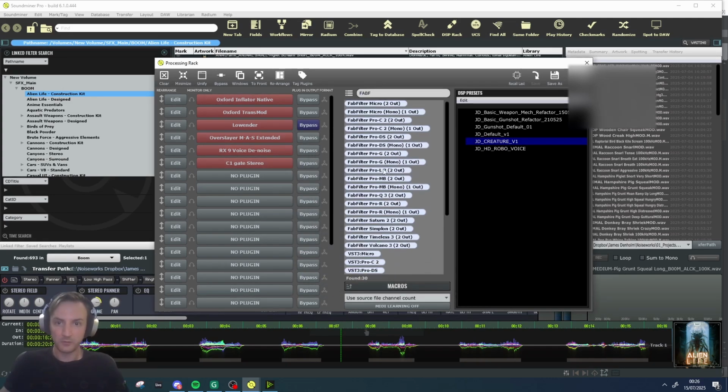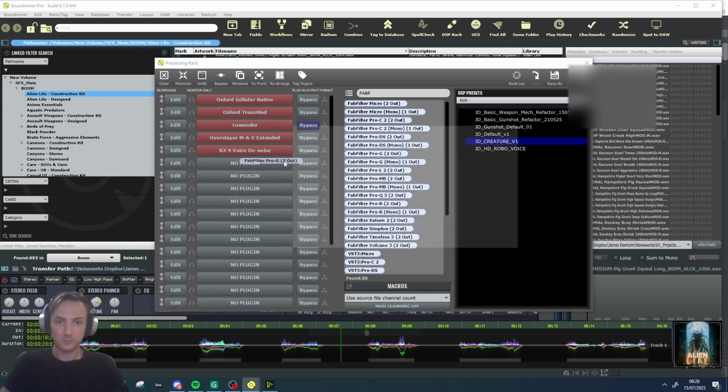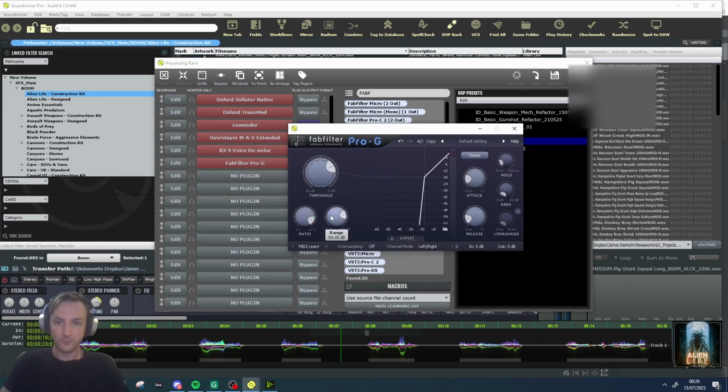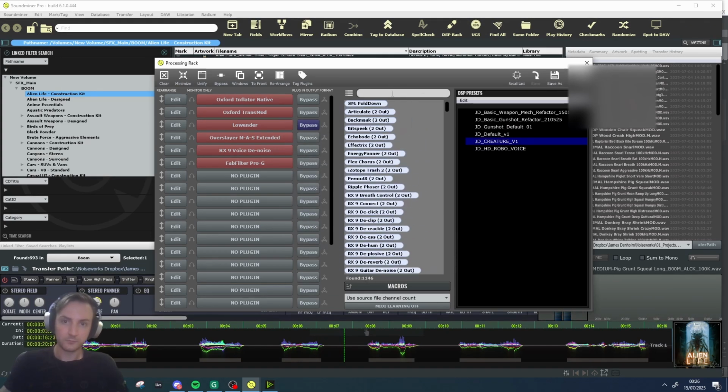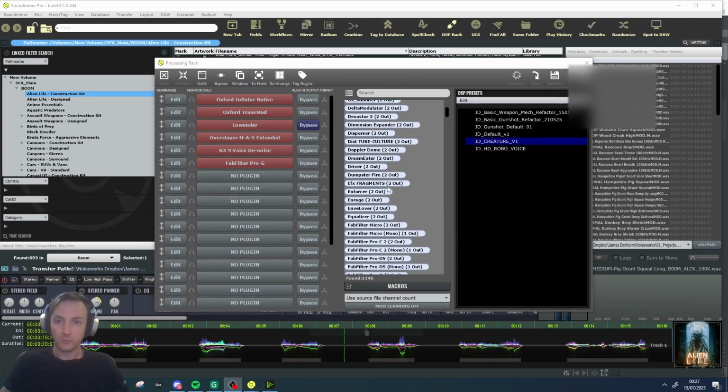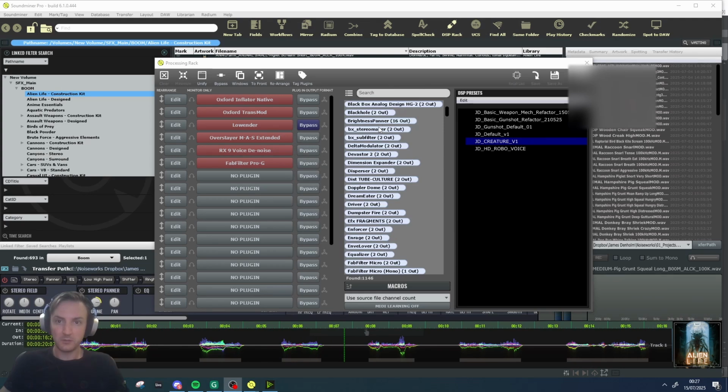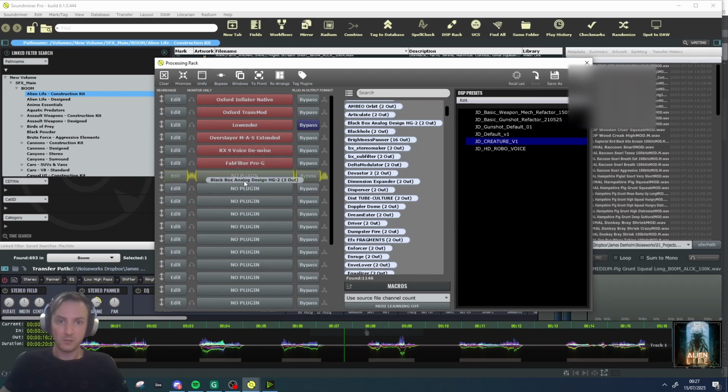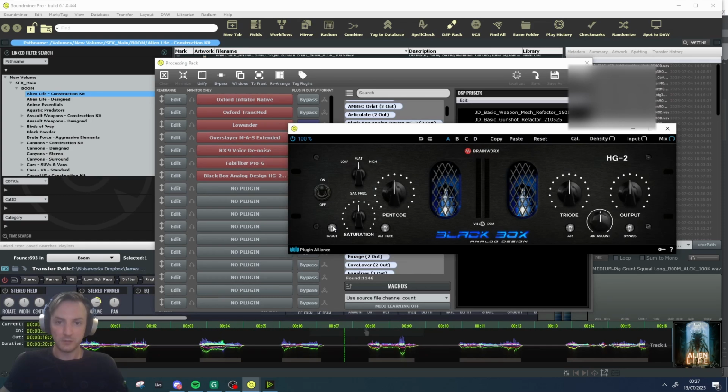The FabFilter one. Right, so I'm gonna use a little bit of this, but I might take it off later. I just want to see how this sounds.